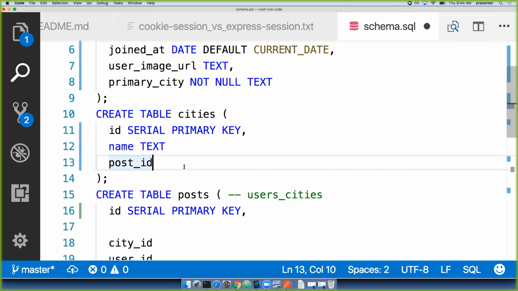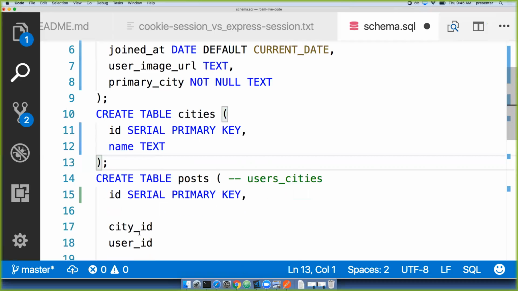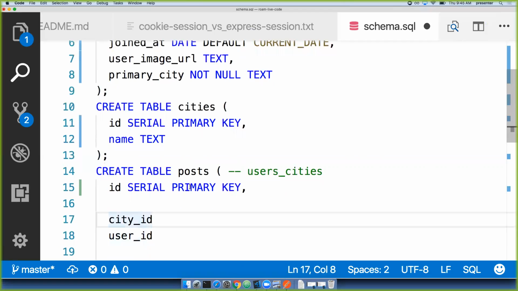But even if I created the post table before, why is it a problem for me to put post ID here? If the city has many posts, I'm screwed, right? It needs to have city ID in the posts table.